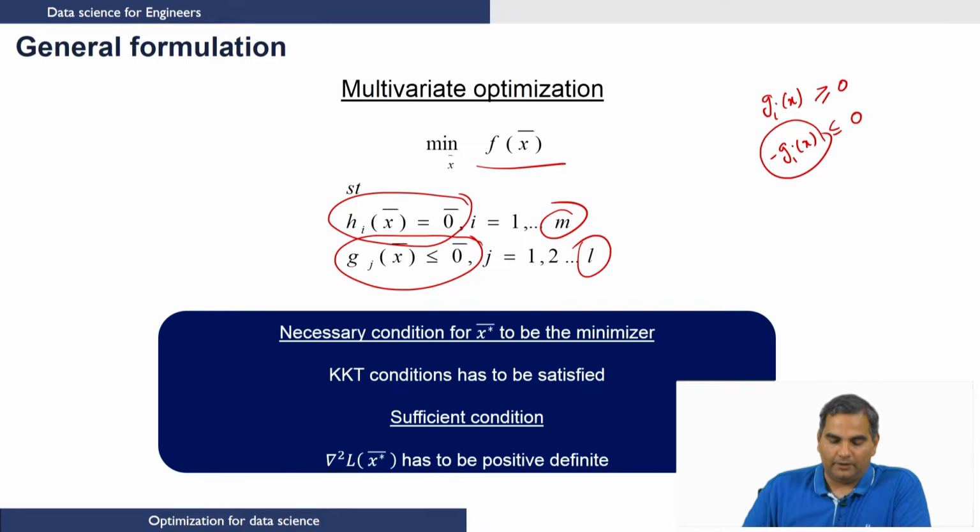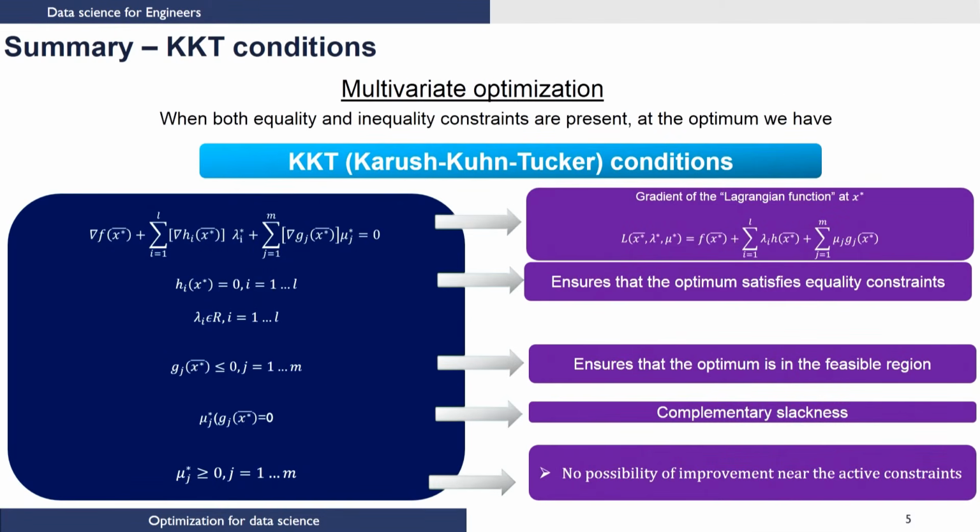Now, this becomes a little more complicated formulation, and I am going to show you the conditions for this in the next slide, which will look a little complicated in terms of all the math that is there. I am just going to simply read out the conditions in the next slide, and then we will take a particular example and demonstrate how the conditions work. These are the conditions for a multivariate optimization problem with both equality and inequality constraints to be at its optimum value, and let us look at this carefully.